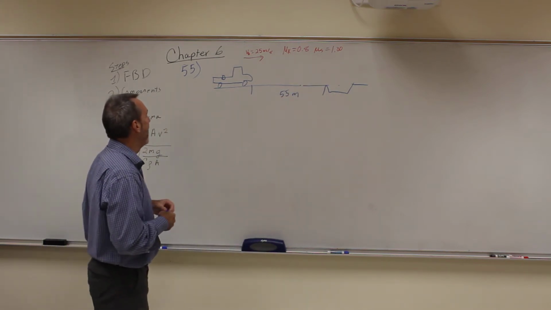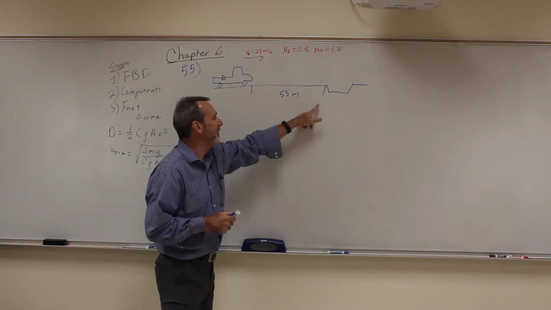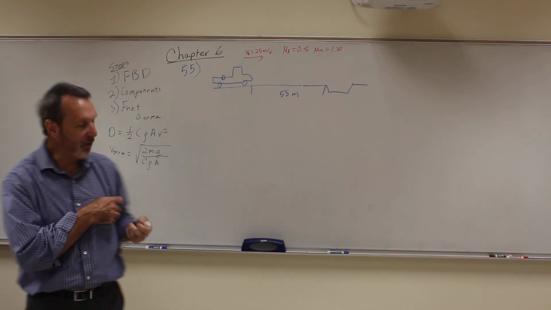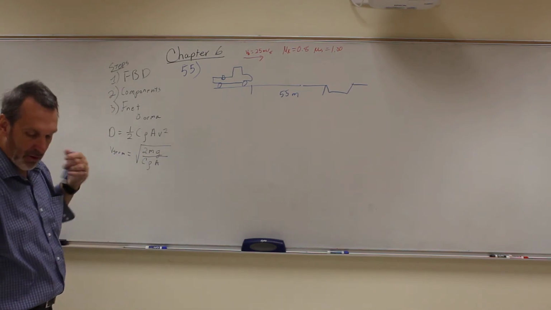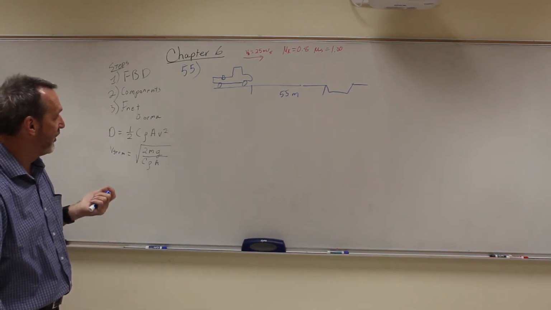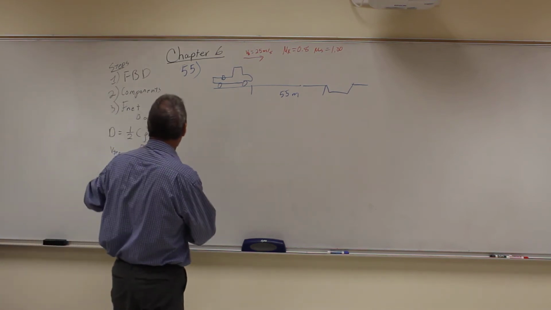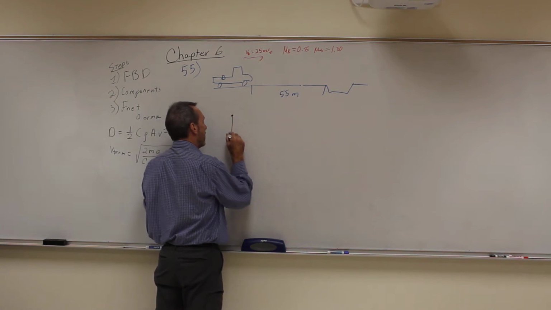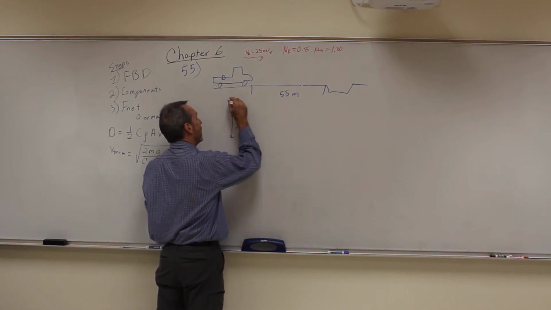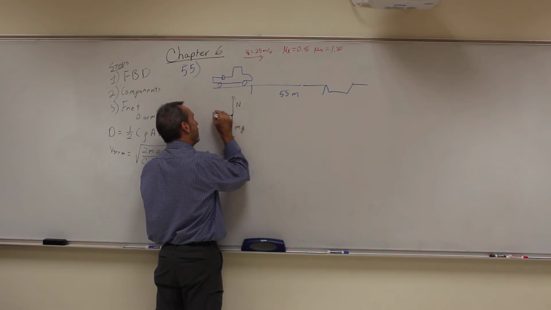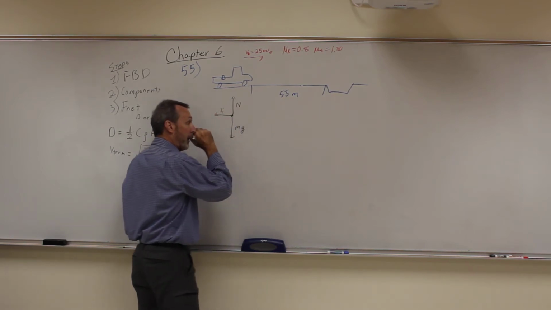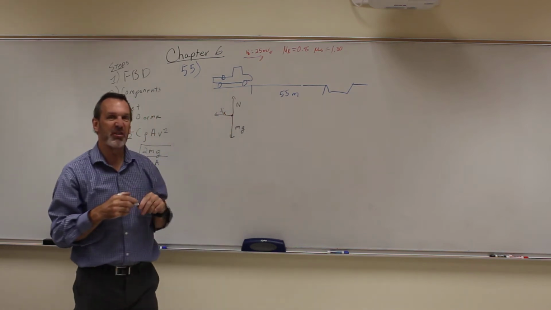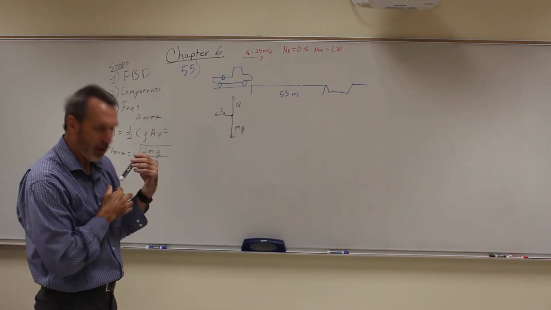Alright, so the question is, can we stop in time before we get to the hole? Well, that's a good question. What is our deceleration? That's what's going to determine it. Well, we're going to do this like everyone. We're going to do a free body diagram on the truck. So we got gravity, we got normal force, and we got friction. Okay? Now let's do the worst case scenario first. Let's say it's kinetic friction. Let's say we just hit the brakes and we're skidding because our truck's really old. Okay?